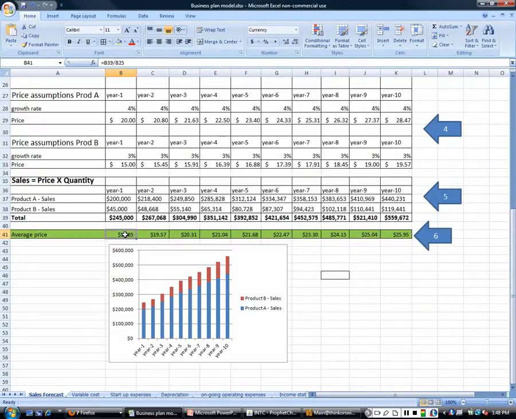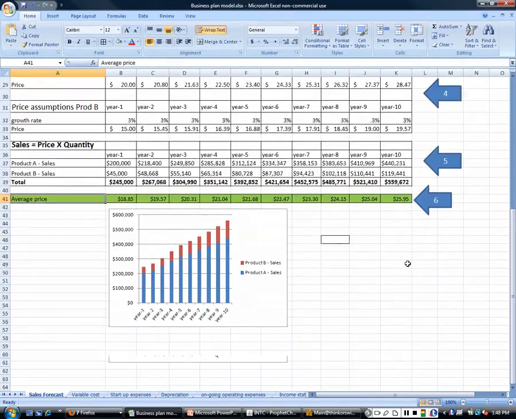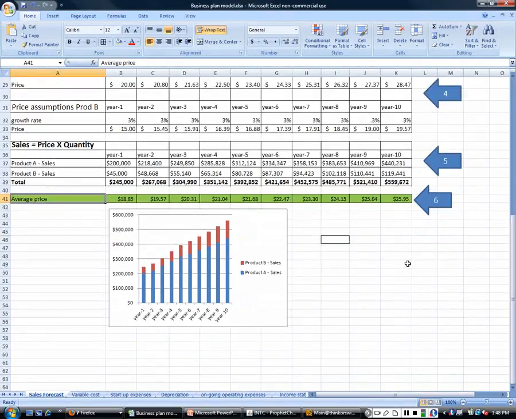This is going to be your total sales divided by total quantity. And again, you will need this later on to do the break even, because there is more than one product, you have to come up with the average price, and that would be based on the average quantity also. So then you can also graphically start to see things, so you can visualize what's going on. And again, you can do whatever graphs you want.